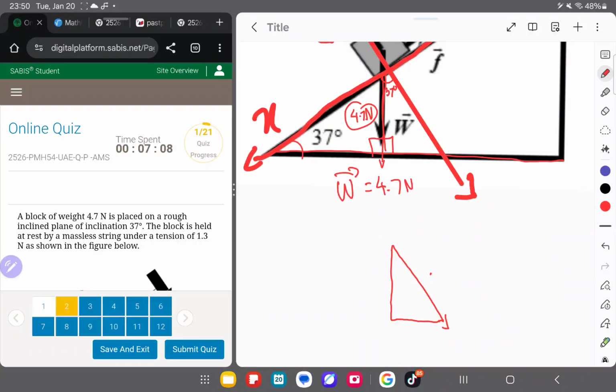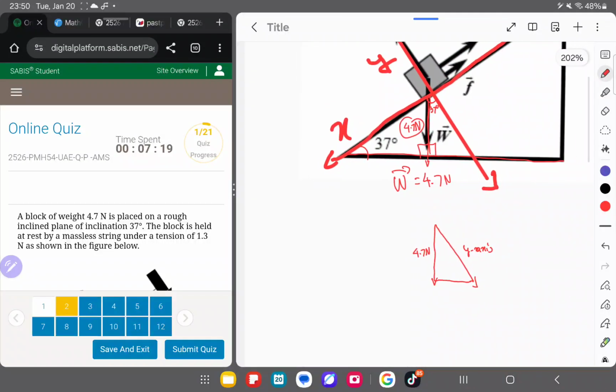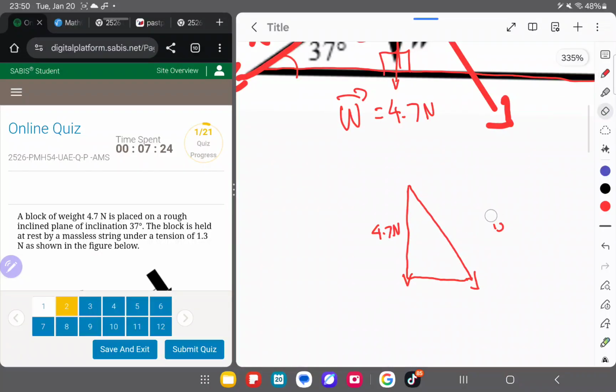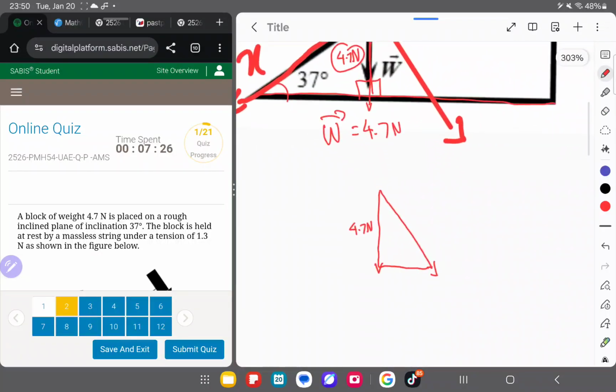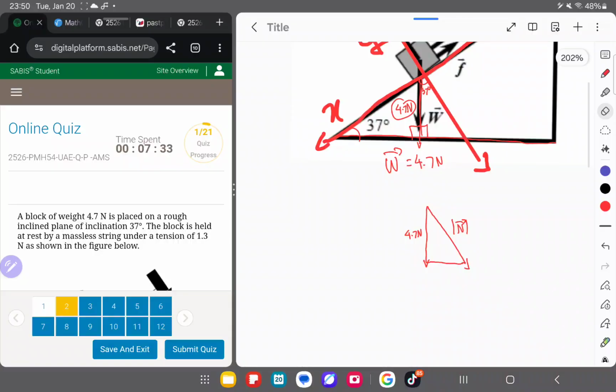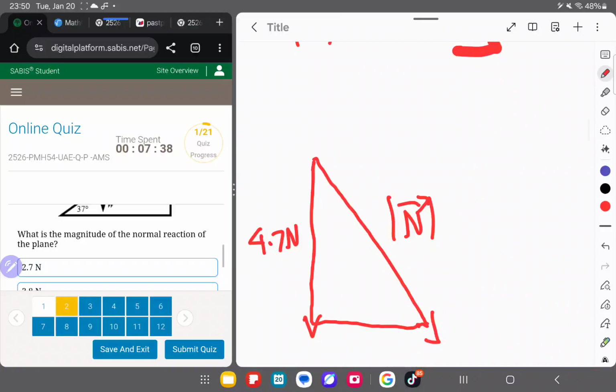This is just part of the y-axis. As you can see here, this is the y-axis. This is 4.7 newtons, which is the weight. And now we have other components that we're looking at here. We have the y-axis. The y-axis mainly is supposed to represent the magnitude of N. Now why not simply N? Because it's facing downwards, so it's just going to be negative N. But we just want to look for the magnitude of N right now. You see over here they're asking for magnitude.